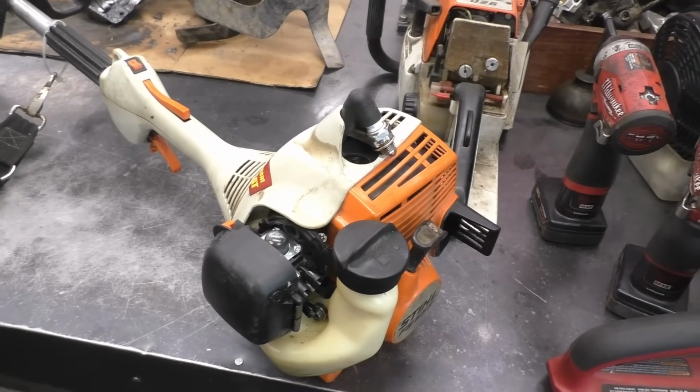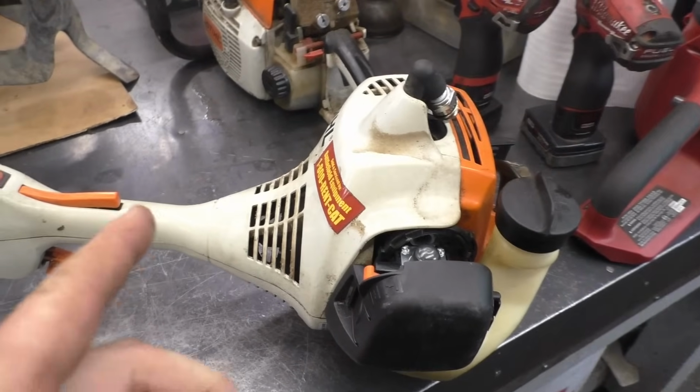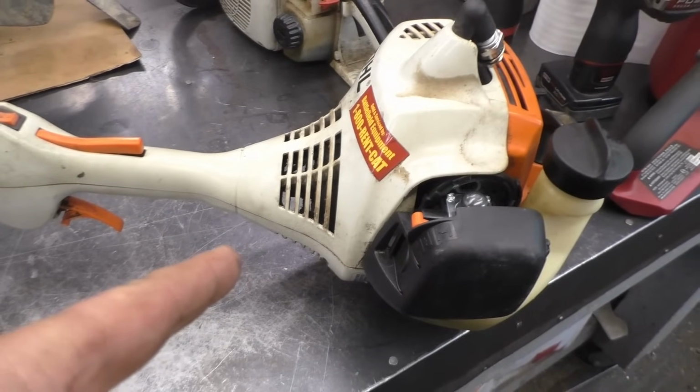I've got a STIHL FS55 trimmer. No spark at the plug. I've tried an old plug, a new plug, still no spark. So what this machine needs is the ignition coil to be replaced.